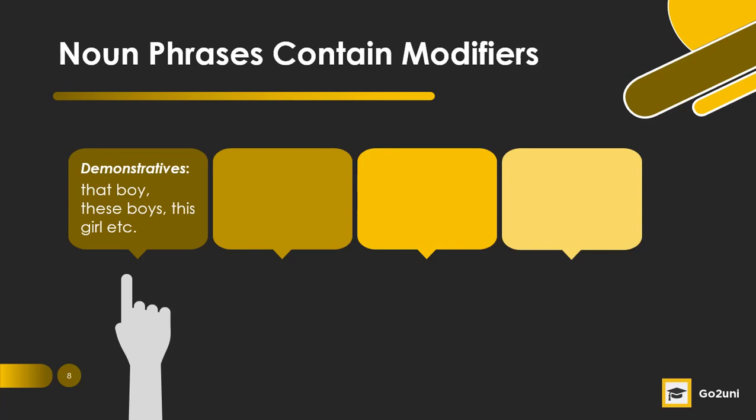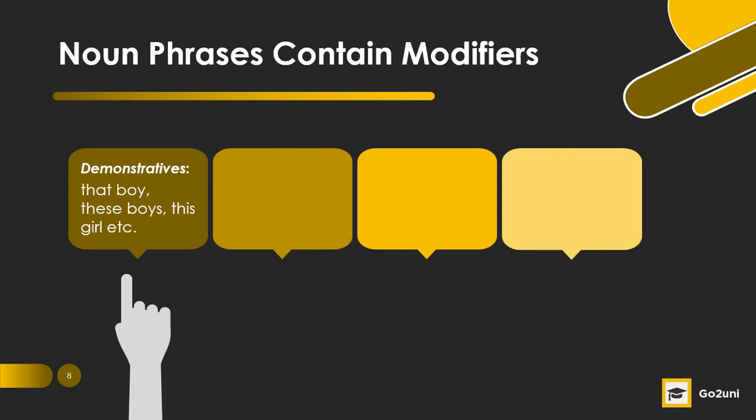You have these boys. Of course, they are close by. When you say that, it's afar off. And when you say these, they are more than one and close by. But you are almost pointing at them, even though they are close by. You say these boys. And when you say this girl, she's just one and she's close by. So you notice that in the examples we have, that boy, you have boy, a common noun, and a demonstrative. When you put the two together, you have a noun phrase. The same thing is applicable to these boys and this girl.